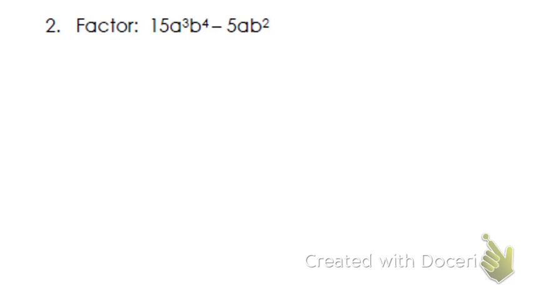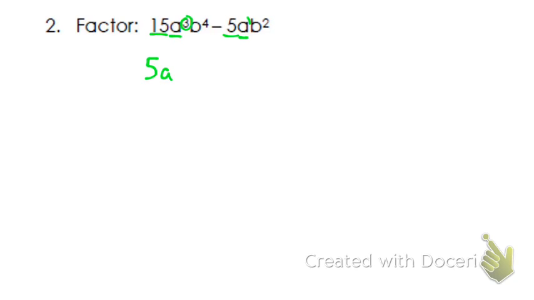Now we're going to ask to factor this, and this one's just going to require you to factor out the GCF. So always when you're going to factor, start to see if you have a greatest common factor first. So let's look at the numbers 15 and 5. They have a 5 in common, so I'm going to go ahead and factor out a 5. And now I'm going to look at the A's. This one has 3, this one has 1, so they have at least one A in common that I can factor out.